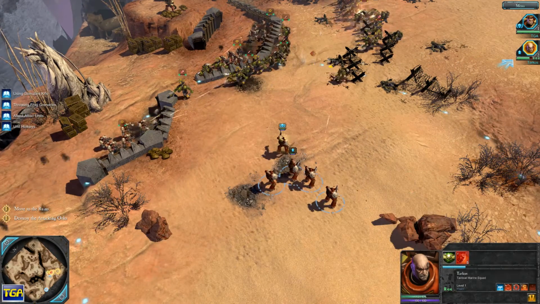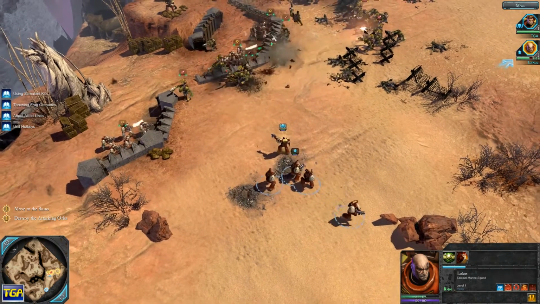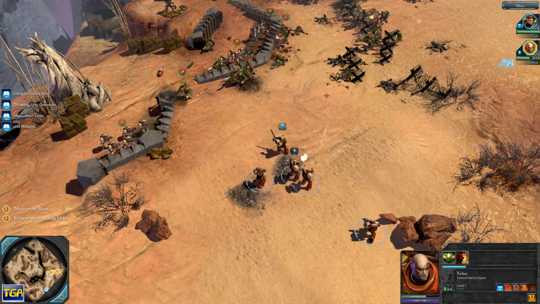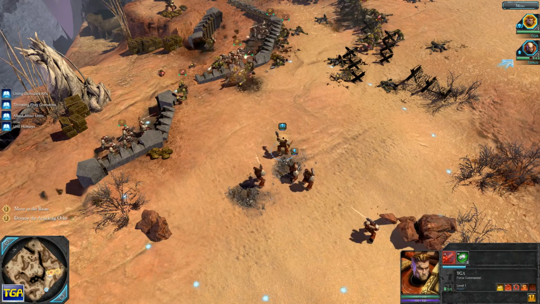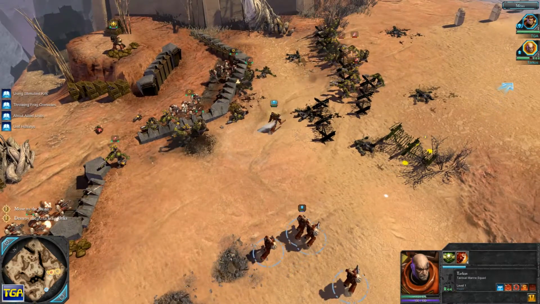So Tarkus also has these grenades, so it's a good place to throw a grenade when you got a group or something strong. Alright, so now we'll use Force Commander to break through this cover here. I'll move Tarkus up.